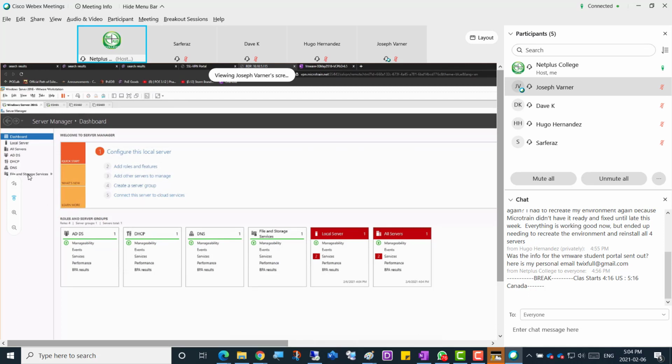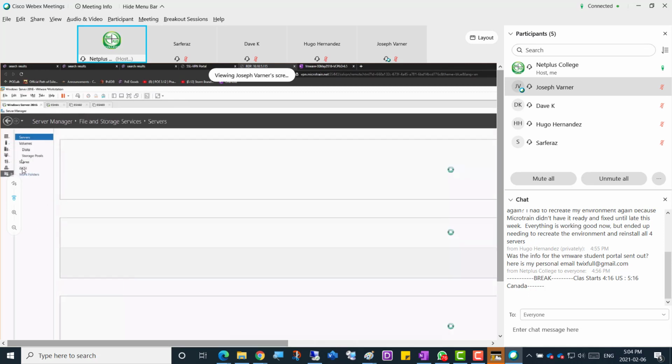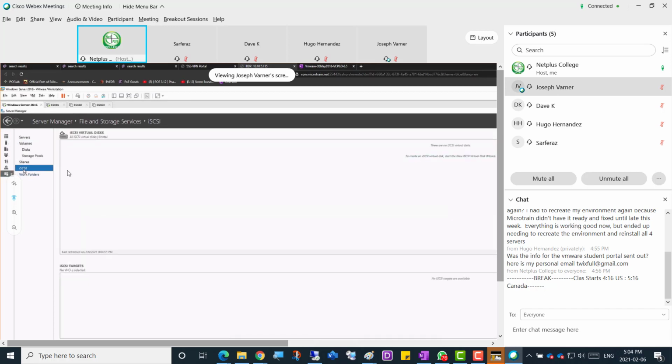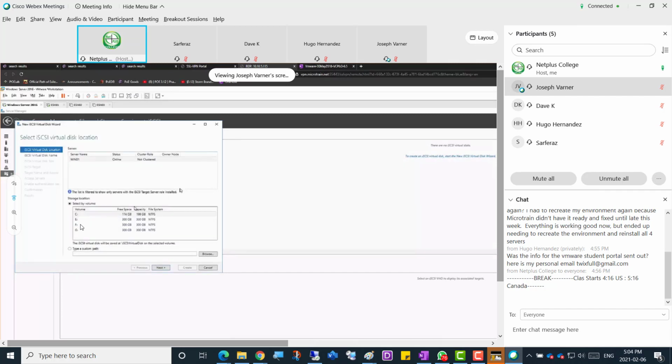So go for storage again. Okay, now we're good.